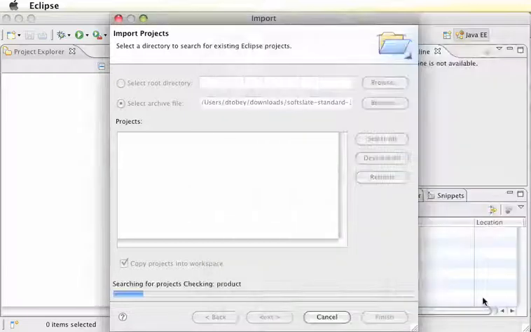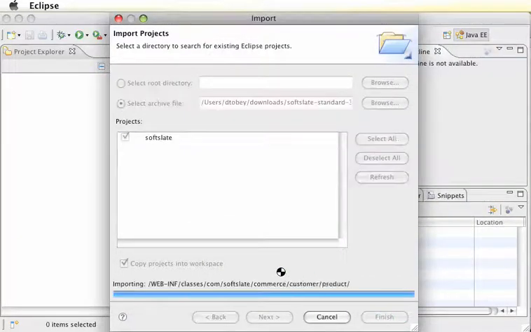Select the zip file and click Finish. And now Eclipse is going to extract that zip file and start reading the contents and creating the project. I should mention that part of the zip file also includes a .project file, a .classpath file, and a .settings directory. The .settings directory is what Eclipse uses to read the various project settings and build the project. We're going to pause and skip ahead for Eclipse to finish this.